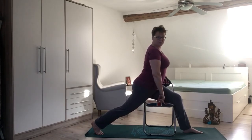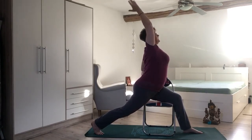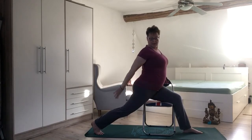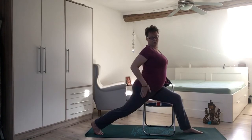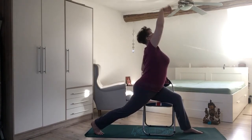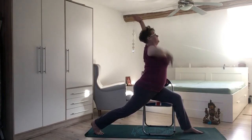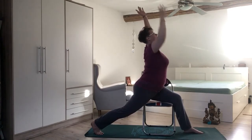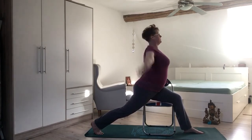If you want to have it a little bit more powerful, you can take your arm back so that you open your entire side. And then you imagine that the energy in your foot is moving away from you, and the energy in your hand is moving away from you, so that you get a really, really strong stretch. If that isn't enough, you can lift both hands up. As you can see, my leg is on the chair, and I feel really safe here. In breath, stay. Out breath, both hands back.